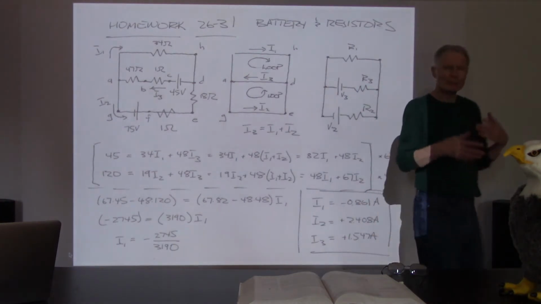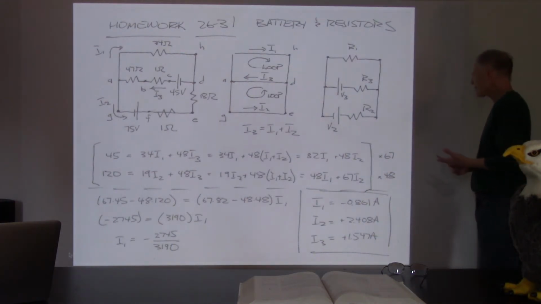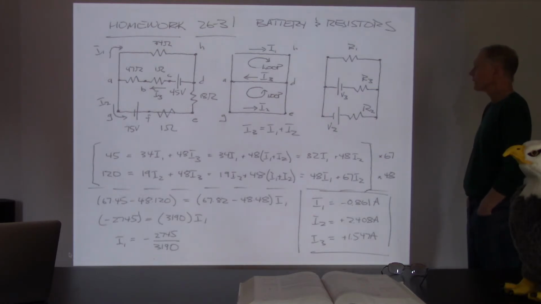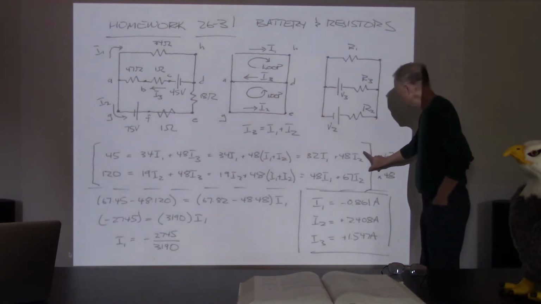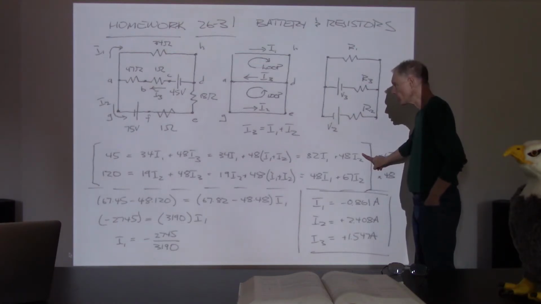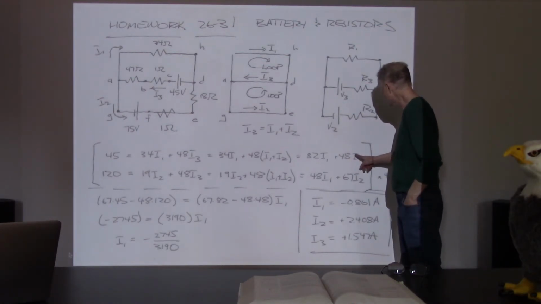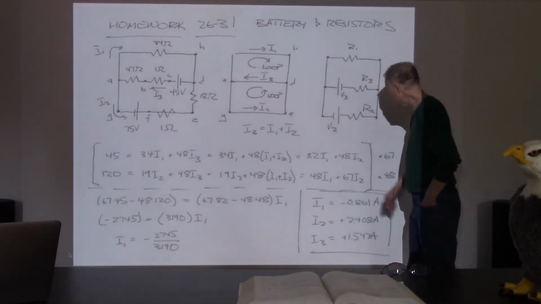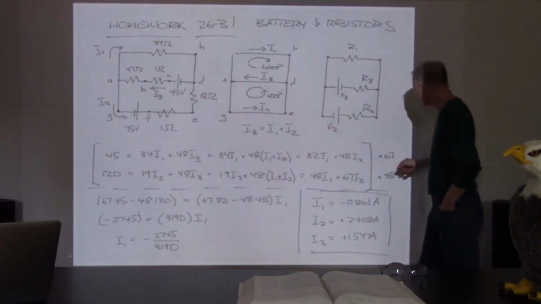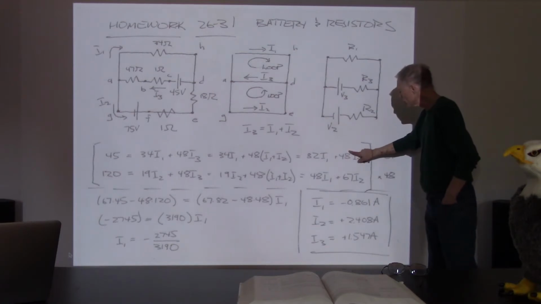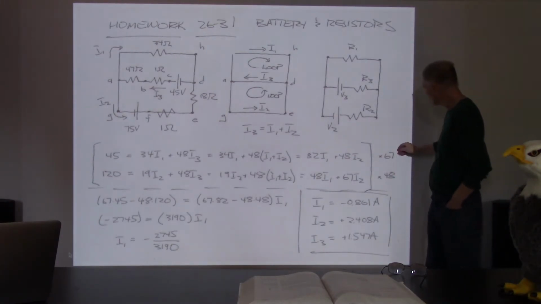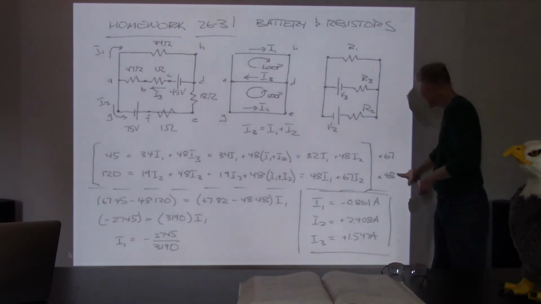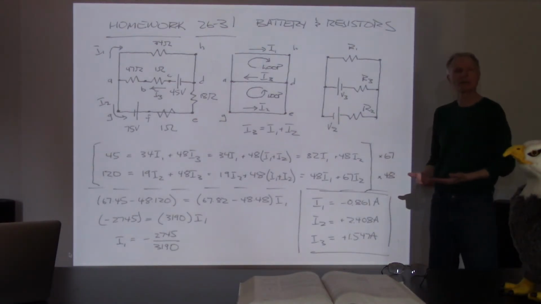Now, there are different techniques for solving these equations. Kind of a basic technique that you likely learned in an algebra class at some point was, I have 2 equations with 2 unknowns like this. I can look at the coefficients in front of, let's say, I2. It's got a 48 coefficient here and a 67 here. Well, if I take this entire upper equation and multiply by 67, and the lower one and multiply by 48, that would give me coefficients here that match. And so I can multiply these entire equations by these numbers and then subtract the equations.